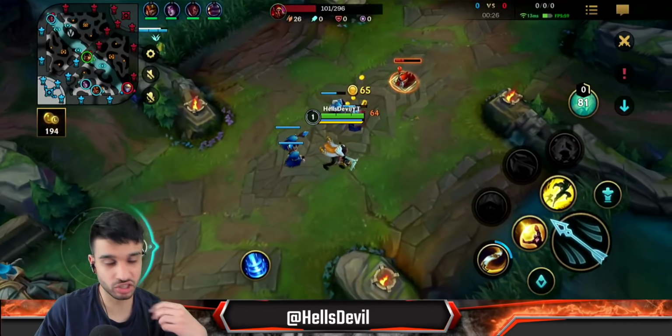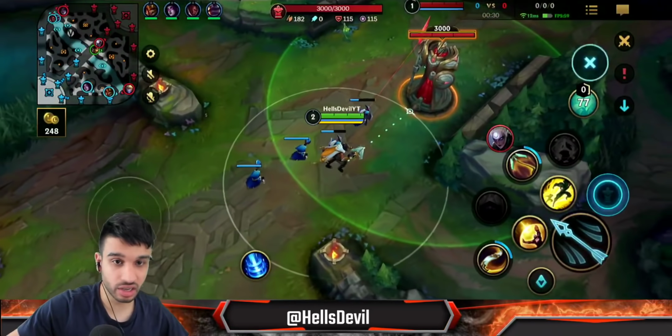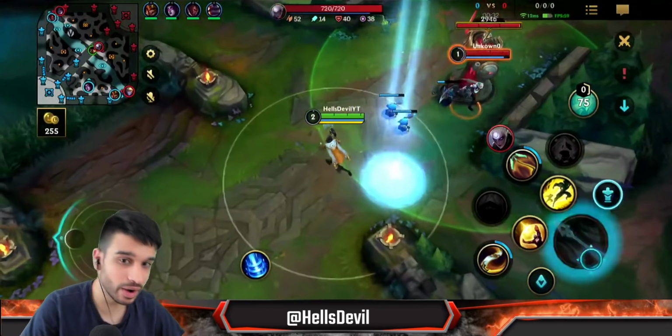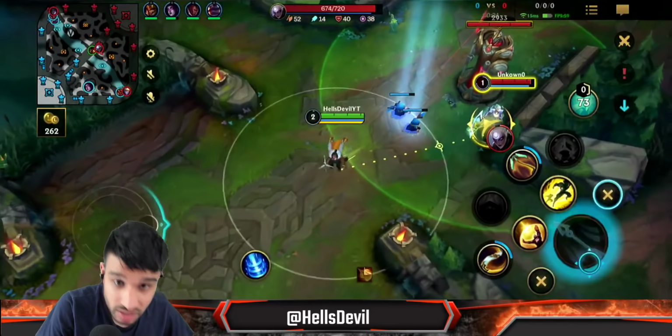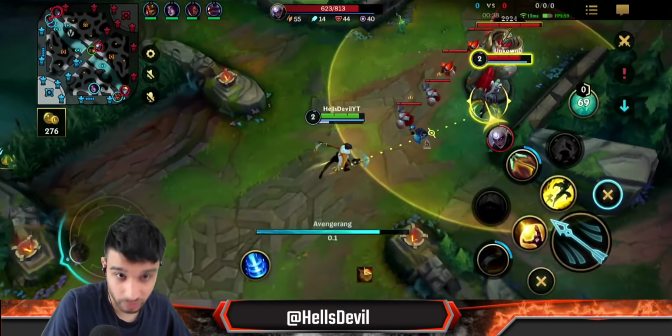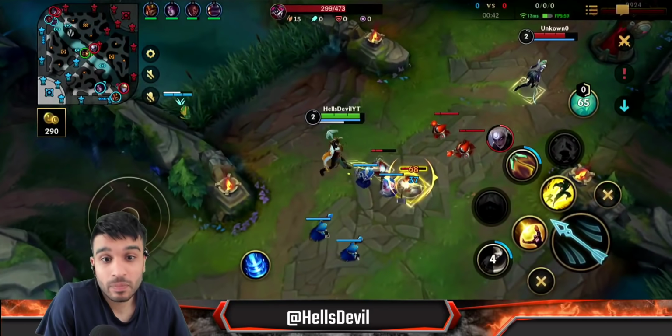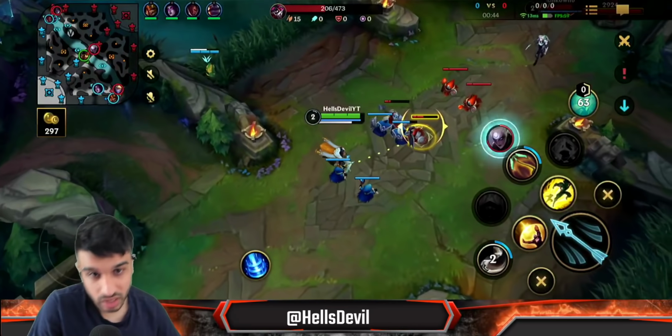Akshan really punishes those melee champions that like to engage on you in lane. He's really good against the Dianas, the Katarinas, the Aurelias. The reason is because your basic attack gives you movement speed. Look, boom, boom. Every basic attack, the first attack only, gives me a lot of movement speed. My first ability gives me movement speed, which allows me to kite the Diana super easily.